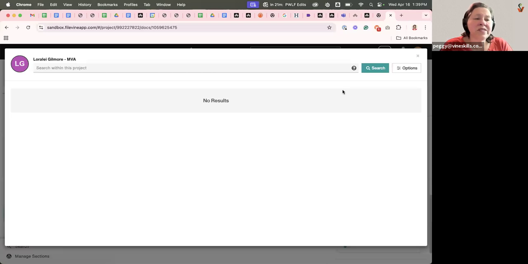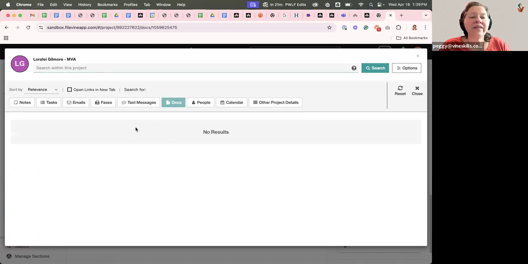This is if I'm in a specific project and maybe it's been around for a long time and I have a lot of documents. I can go in and search within the project. And because I pulled this from the document section, it only has documents in green. So this is only going to search documents.